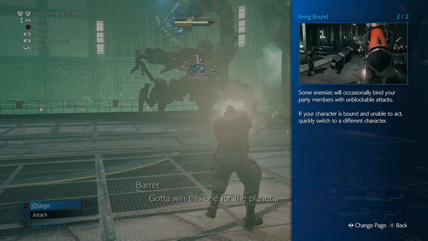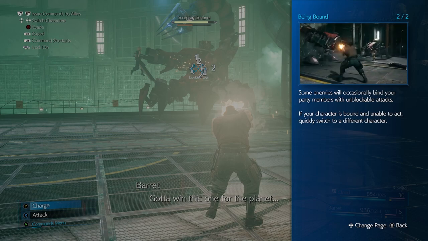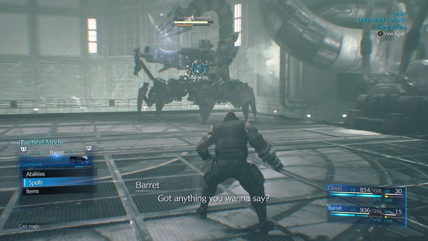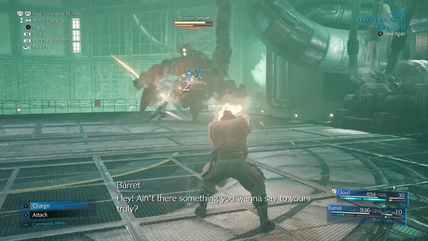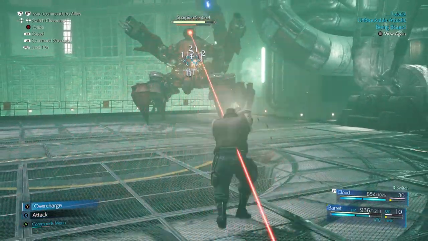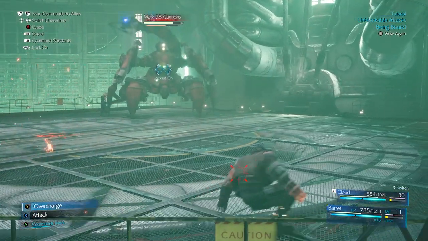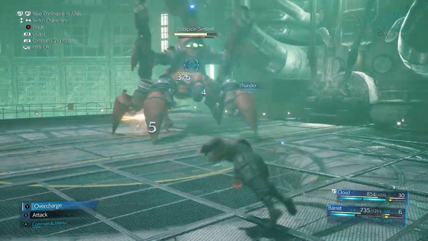Some enemies will occasionally bind your party members with unblockable attacks. If your character is bound and unable to act, quickly switch to a different character. I already have. Flex, got anything you want to say? Maybe this will help out. Funny way to ask for help. Hey, ain't there something you want to say to yours too? Oh. Do I... Oh, I can't avoid that. Let's keep using thunder.